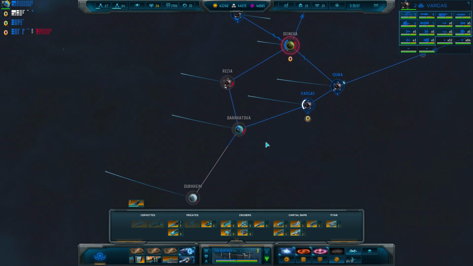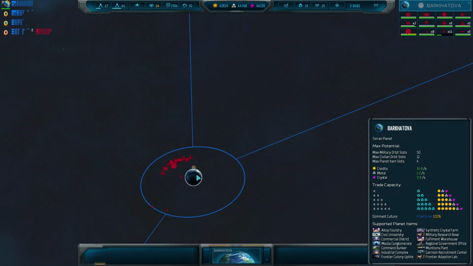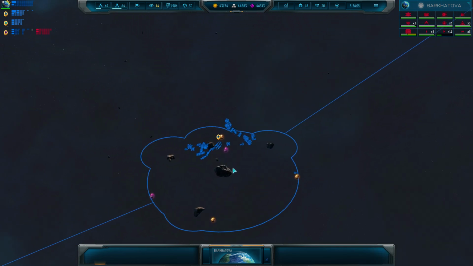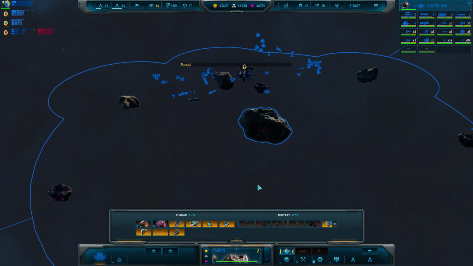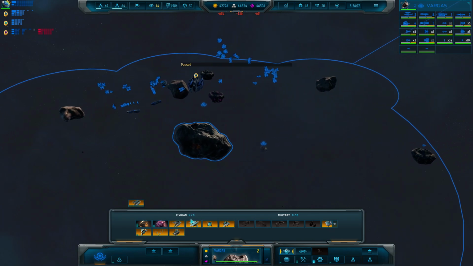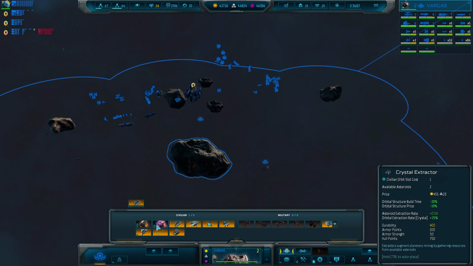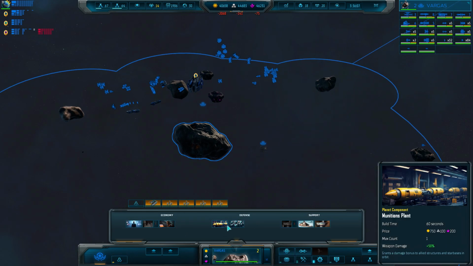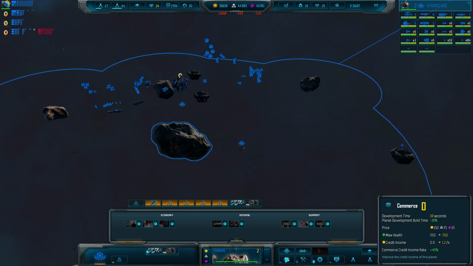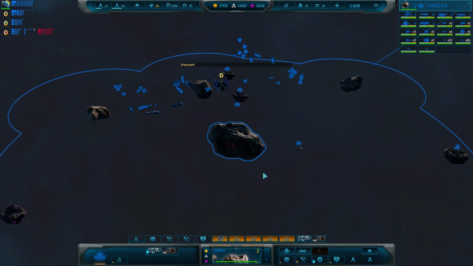Alright, so this fleet needs to move on to here, I think. Yeah, we got it culturally, but still got to conquer it. And then we can also build a few things here. Let me just pause this while we do it. So get the light. I mean, we don't really need the light factory here, but yeah, we'll get it since I already put it in place. And then we'll go ahead and get the metal and the crystals. And then all of the development.